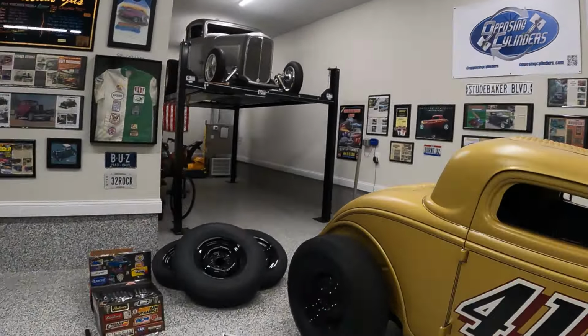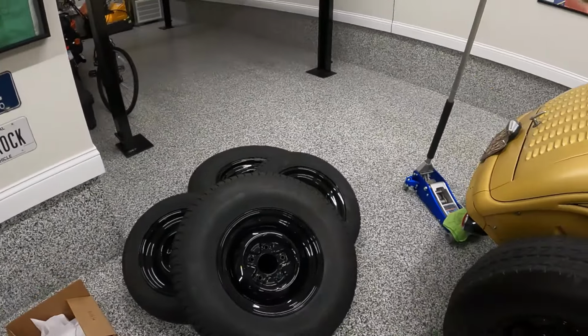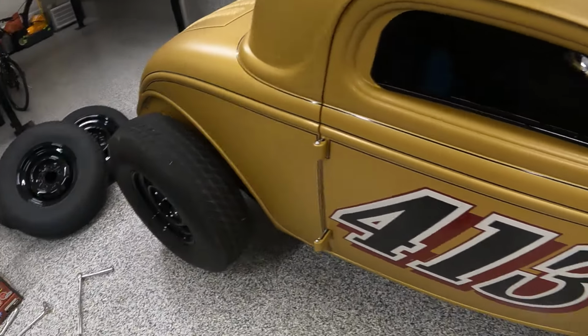So when you're watching this video, we're gonna be in Nashville, Tennessee for the Goodguys show 2024. And we're getting ready to do a wheel swap on the car. I have an extra set of Steelies because it looks like it's gonna be rain all weekend. So we are planning on driving the car, and it looks like we're gonna be driving in rain almost every single day. I don't like the looks of the other tires. You'll see those here. But I have another set of Steelies with Excelsiors on them, but they are a radial and they are gonna be better than what is on here with the track tires and bias plies in the front.